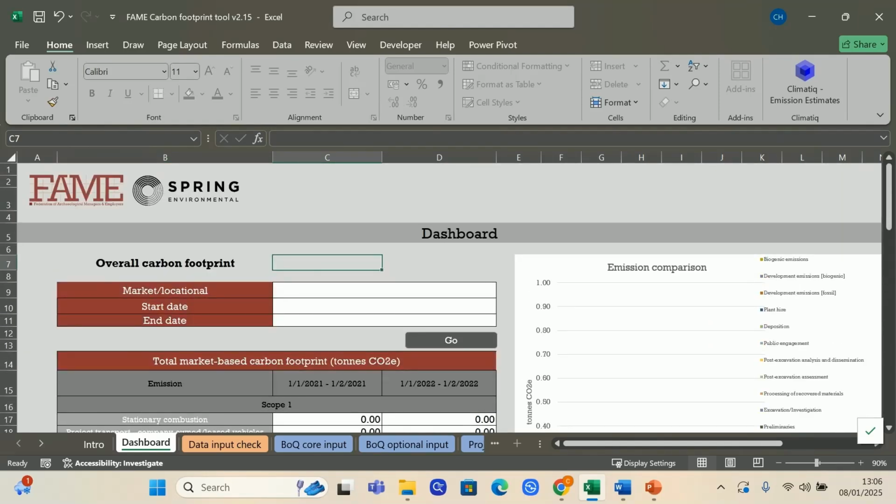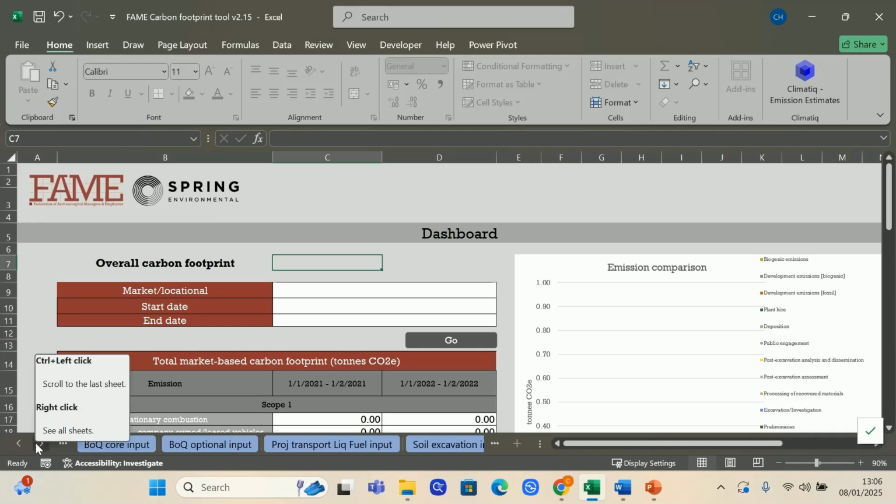The rest of the tabs are colour coded to make navigating the tool easier. You have an orange tab here to let you check what data has been entered into the tool. You have blue tabs which are for data you'll input regularly, like monthly data or quarterly updates. And then yellow tabs are for things that don't need updating so often. So this is, for example, office inputs and projects that you want to report on within the tool, and also for custom carbon factors, which will be covered in a later video.